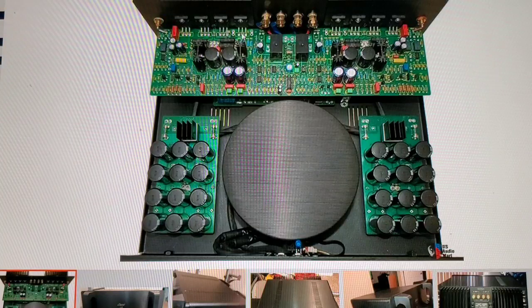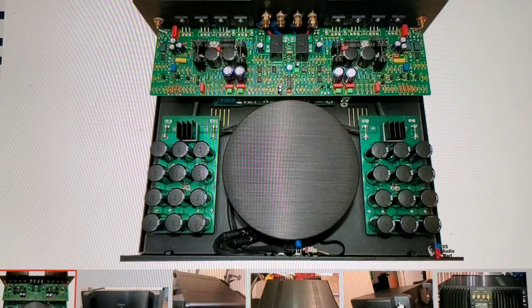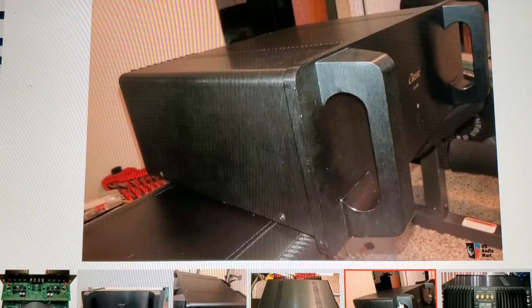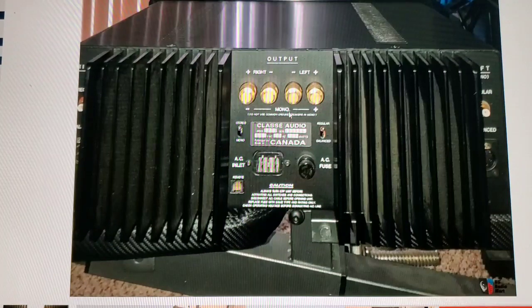Here are the outputs. These could be bipolars. They might be MOSFETs. I don't know. But come on. Look how clean it is inside. Holy crap. Look at the chunky handles. Yeah, it's a little nicked on the outside. Big deal. Okay, look at the back. It's kind of a pain in the ass to fit your binding post in there. You have to use bananas probably. Look, they've got balanced inputs over here.